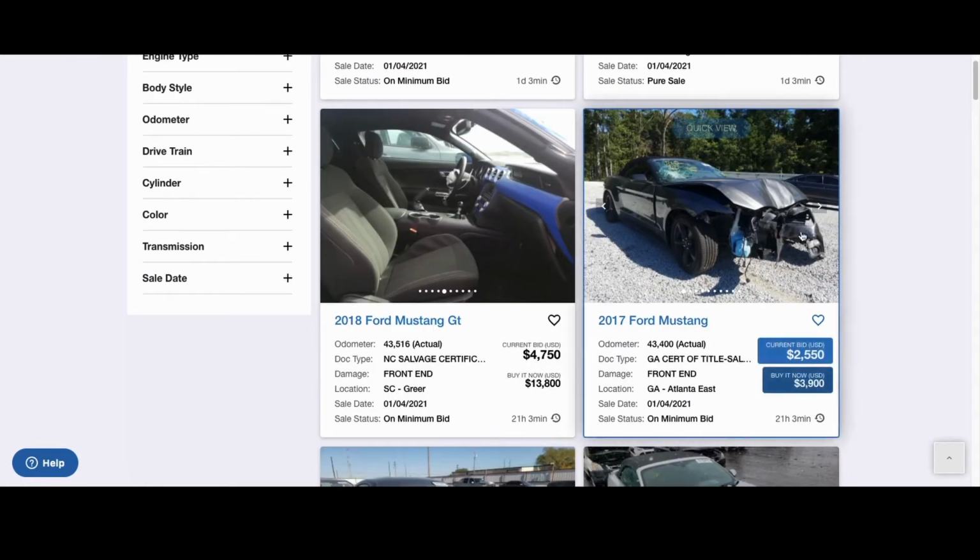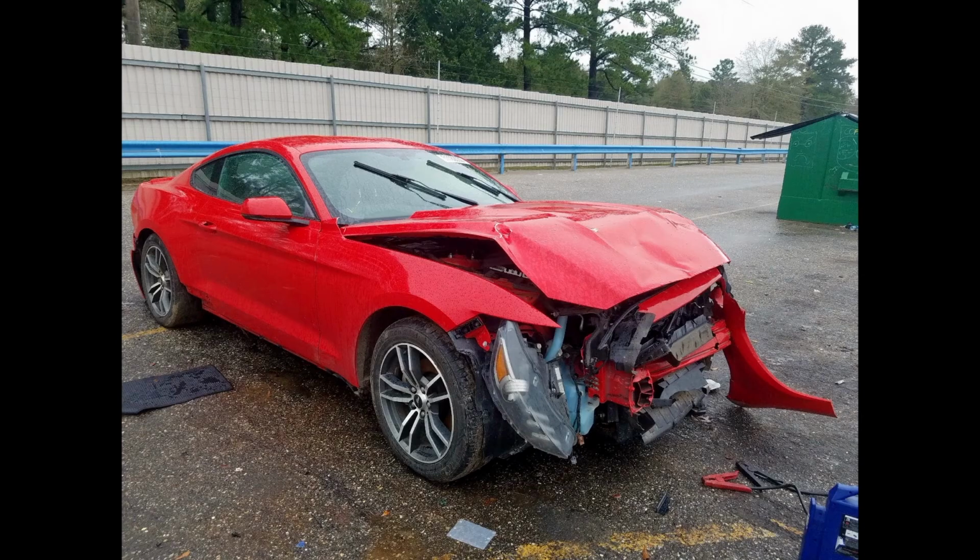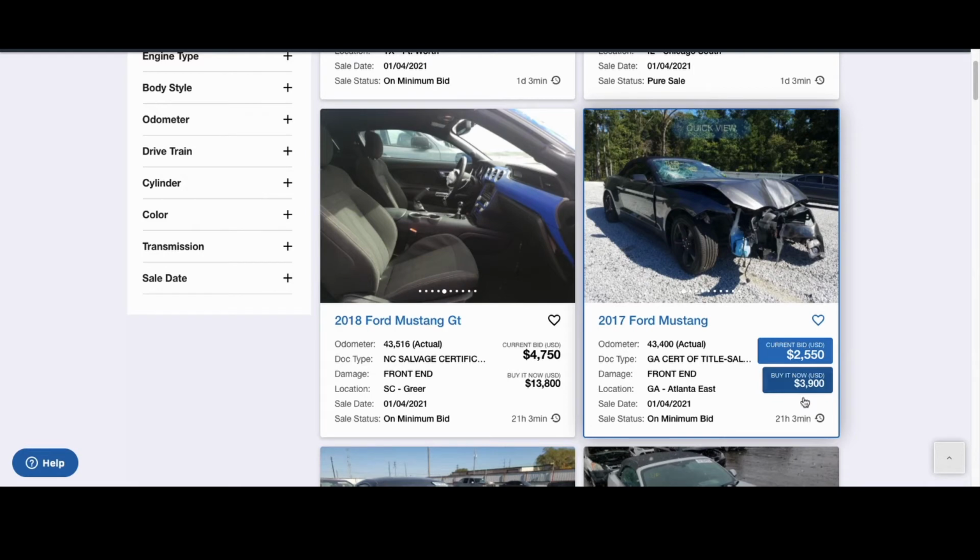This one is buy it now for $3,900. This is actually very similar to the actual Mustang that I purchased. I can show you the damages here on screen. It's pretty similar to the damages I got, and that's not bad. $3,900. I paid about $2,900 for it. With taxes and everything, the total cost was like $3,900.